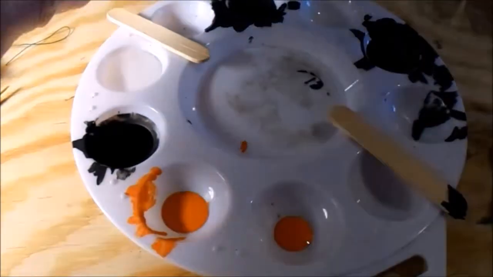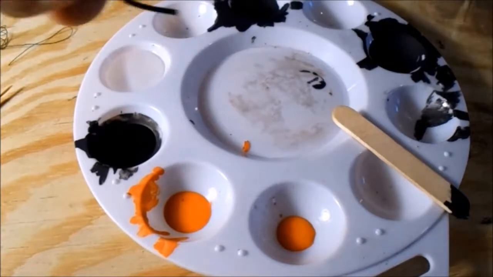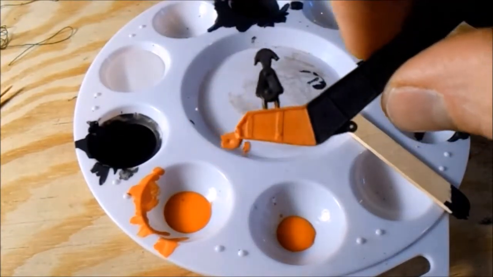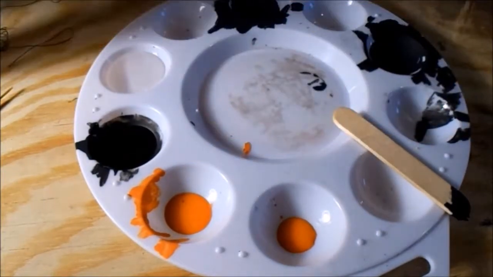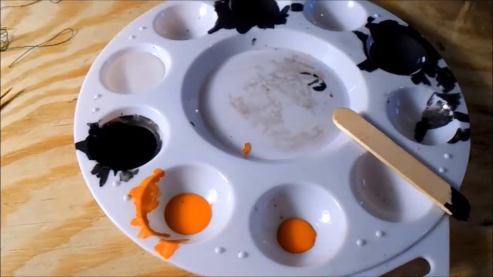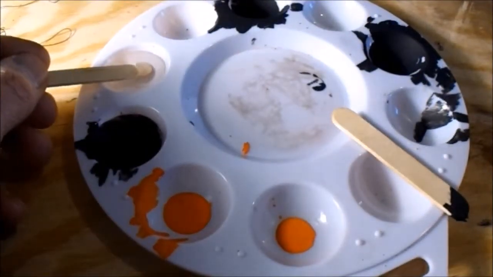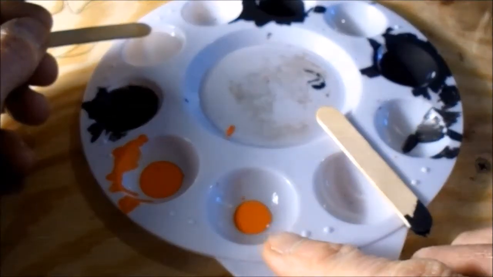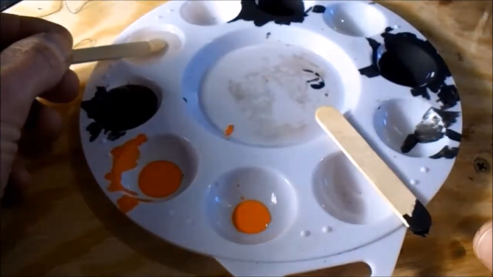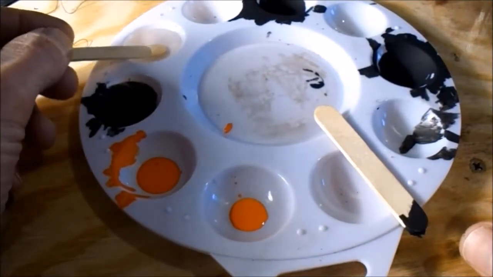And I want something thinner than this because I painted the orange on the end of this and it's left quite a few brushstrokes. I've burnished it a little bit and taken some of them out. But what I should have done is thin the paint and I didn't. Now I know this paint that's in right here, I know it's too thick. I'm going to show you.